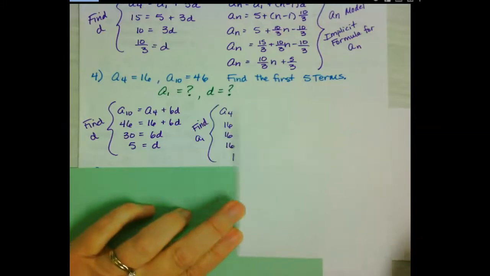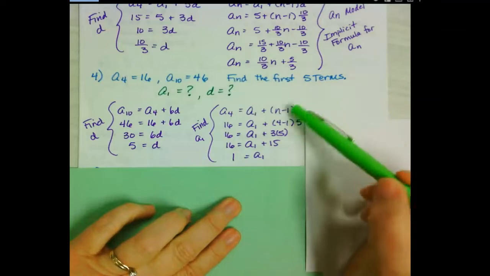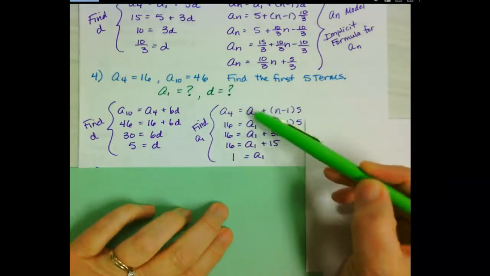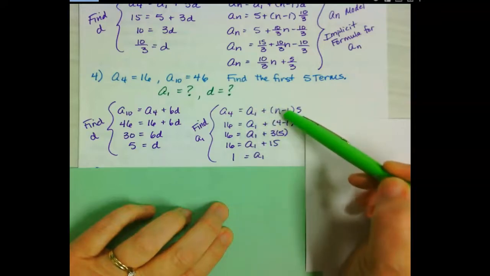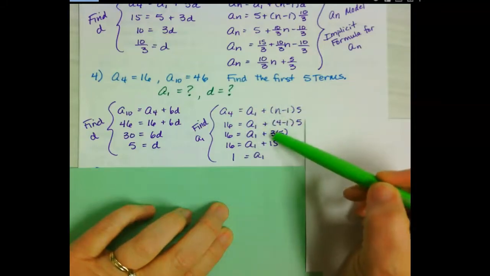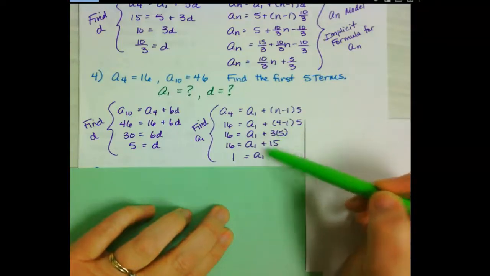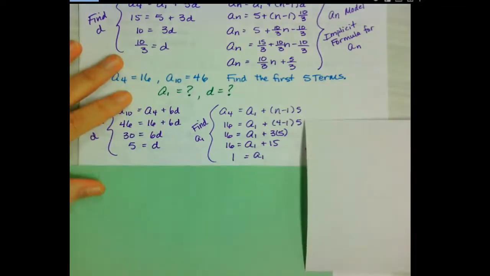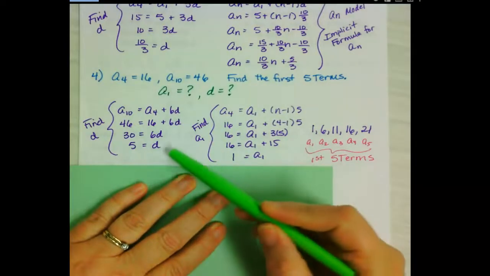So we're going to use the model to create a model that we can use to find our terms. So I go back here and I'm going from a sub 1 to a sub 4, and so I can use the n minus 1. So that tells me I have 3 common differences, and 5 is the difference we just found. So as I calculate this, I move the 15 over to 16, and I know that a sub 1 is 1. So then, if I know what a sub 1 is, I can add the common difference to it.